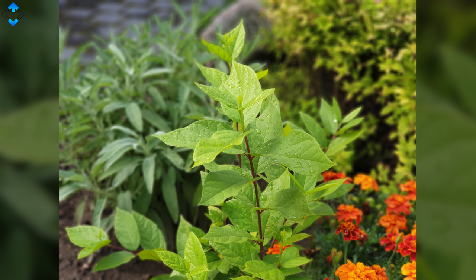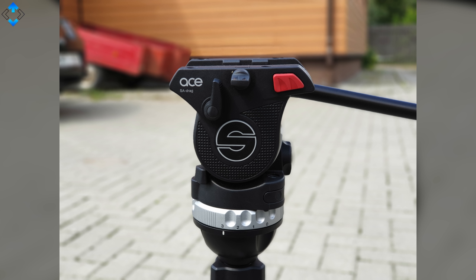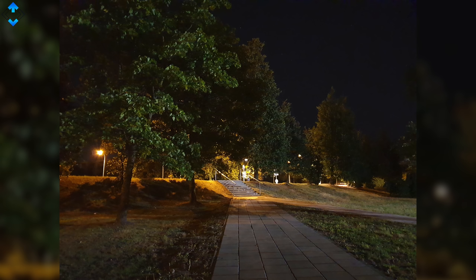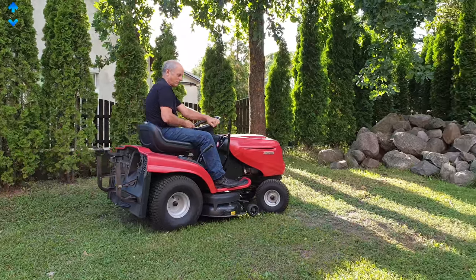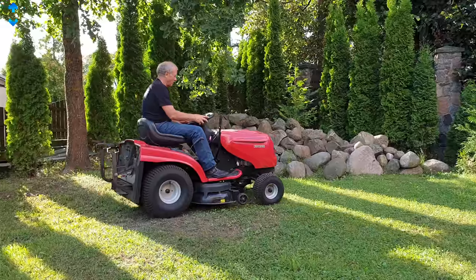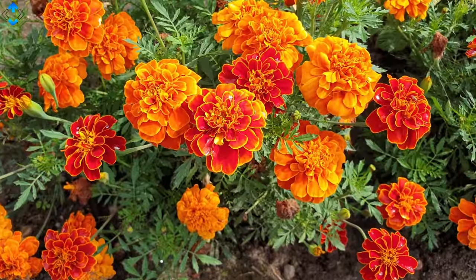Portrait mode may not always be perfect, but you can definitely get some nice pictures with blurred background. Low-light image quality is again one of the best in the industry — noise is kept to a minimum and the level of detail is quite decent. Selfies look really nice and sharp, and selfie portrait mode does a good job separating the subject from the background. 4K video shot at 60 frames per second looks really sharp with plenty of detail — easily one of the best video qualities from any phone.